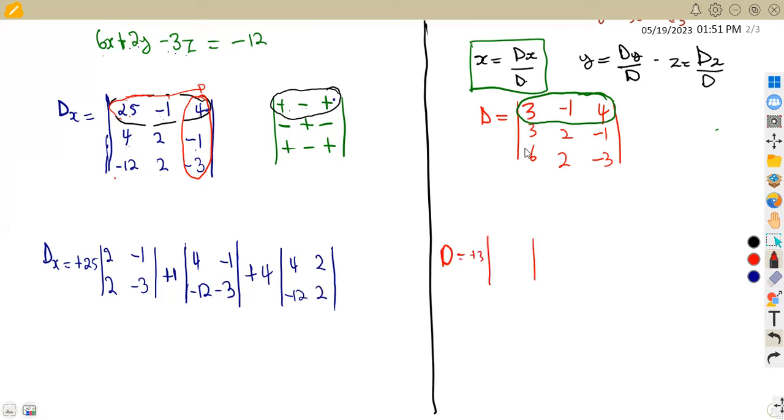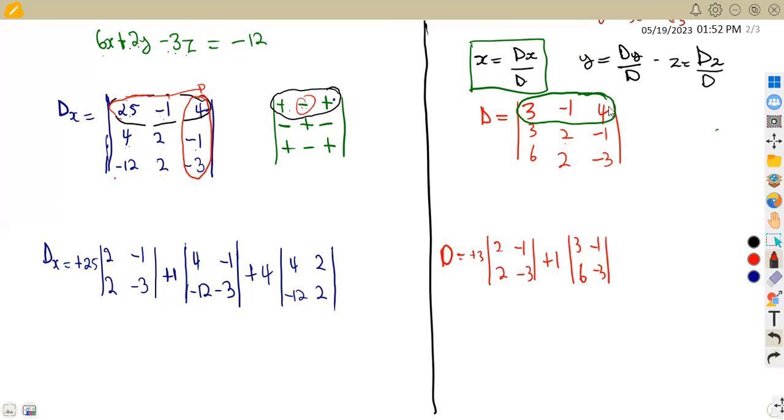Determinant of, so take note, if we close this column and the corresponding row, we remain with 2 and 2. So that's 2 versus 2. Here we remain with negative 1, negative 3. Okay, we move on to negative 1. So it's a negative and a negative, which is going to give us a plus. We close the row, which is already closed, and the column where there is a negative 1, meaning to say we remain with 3, 6, minus 1, minus 3.